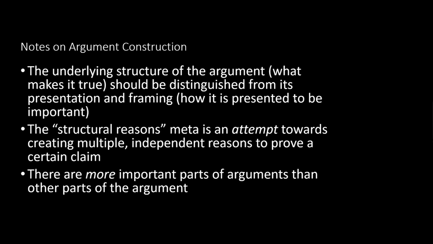In an argument such as demonstrating that we must implement a wealth tax, the argument is presented as the incredibly wealthy or the rich are a fundamental threat to democracy. You can have many reasons as to why this is true. You can say they have political control because they can bribe many individuals in Congress and they can fund their political campaigns. You can say they have economic monopolistic control because they own many multinational corporations which operate in many countries and have many equity investment funds, and therefore they control much of the economic development of a country, et cetera, et cetera. And then you can say they also have a lot of media, social control over the state because they can fund certain media organizations at the same time. So that is the underlying structure of an argument, what makes an argument particularly true: that they are a fundamental threat to democracy for these particular reasons.